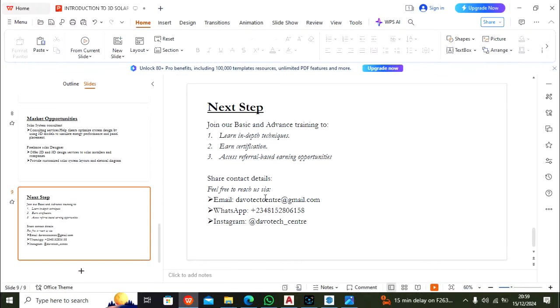By referring people to us, by bringing in students to enroll with us, you earn a percentage on each student you refer. For each student you refer, you have 5%.